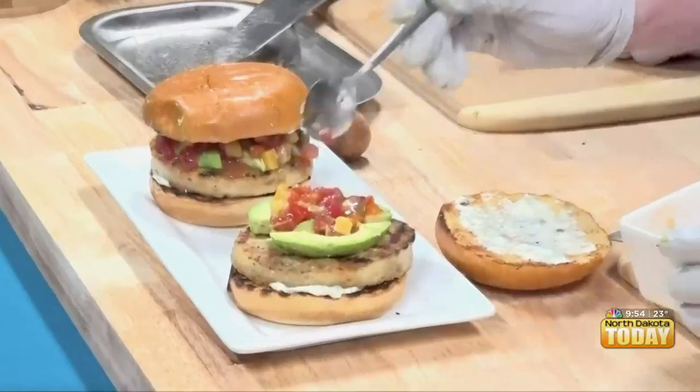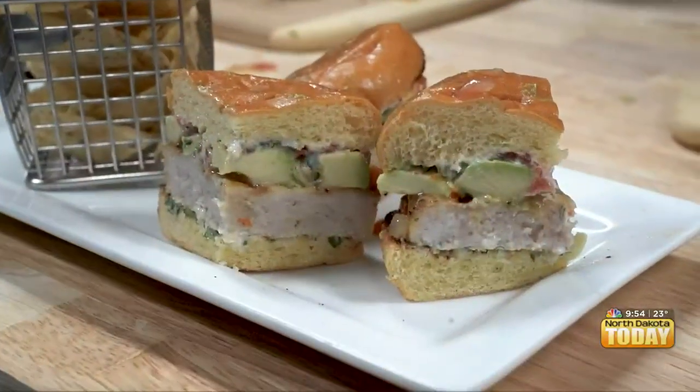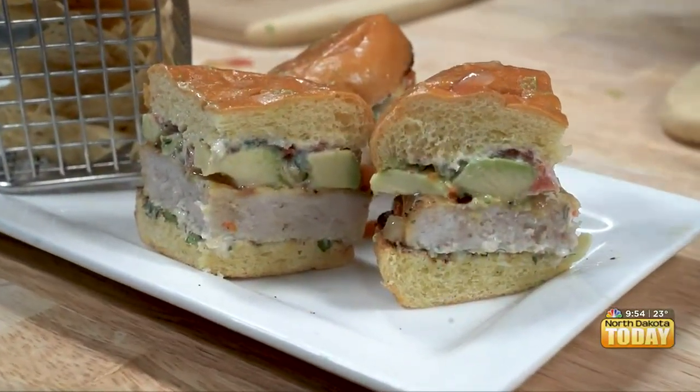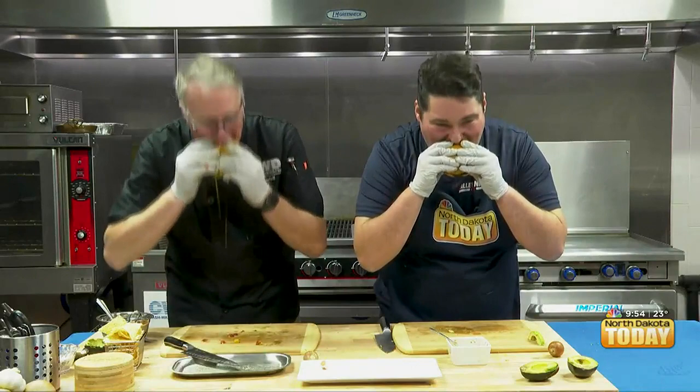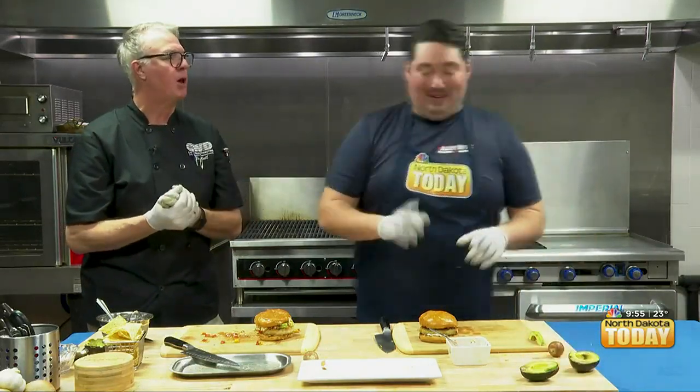This walleye burger has very little to no fat, so we are adding fat but we're adding the good fat — when all your fat comes from an avocado you're probably in pretty good shape. Should we try these? You got the juiciness of the salsa, you got that real richness of the avocado, the tartar sauce comes in the background, and it really complements the fish. I'm really glad we used your avocado — we'll make guacamole with that one.